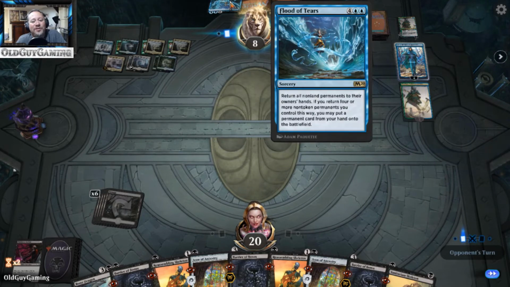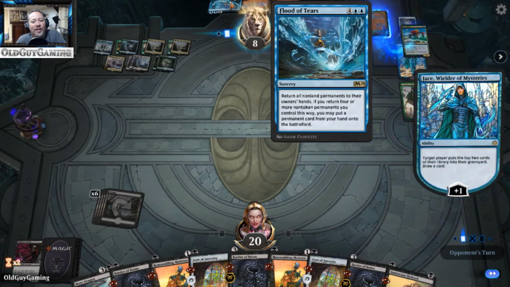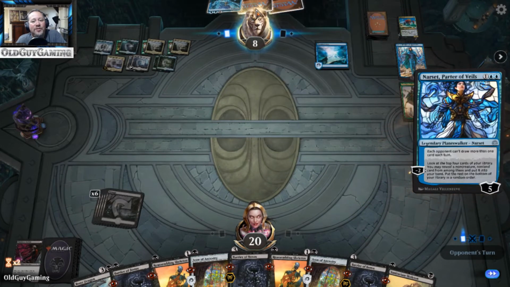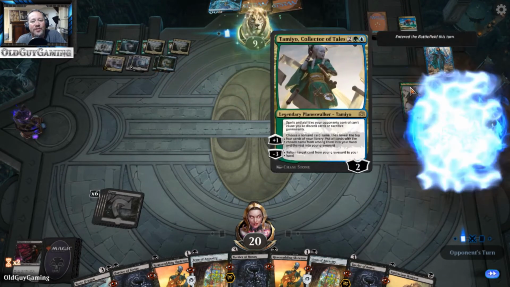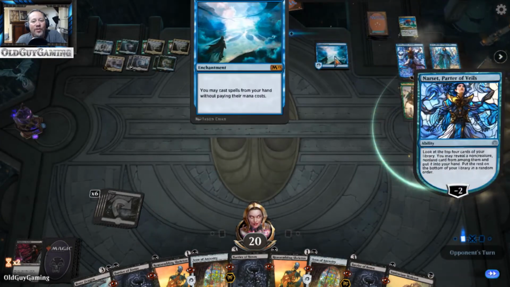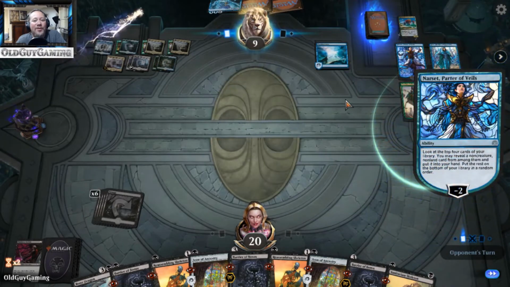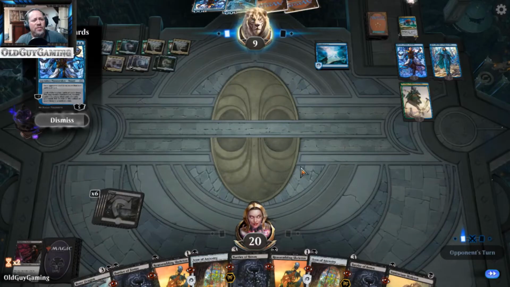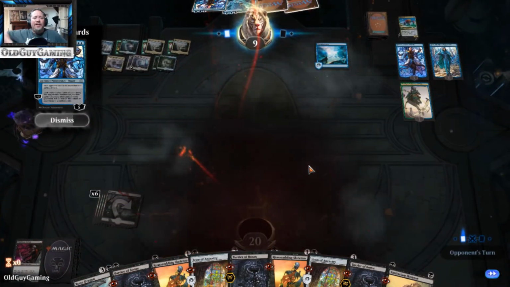What is this, wizards? How you play that end of game. This is literally an endless loop, because he's just gonna cast Flood of Tears over and over and over again and then pull it back with Tameo. That's... All right. I don't normally do this. This was supposed to be a fun game. I'm not going to sit down and watch him play this.